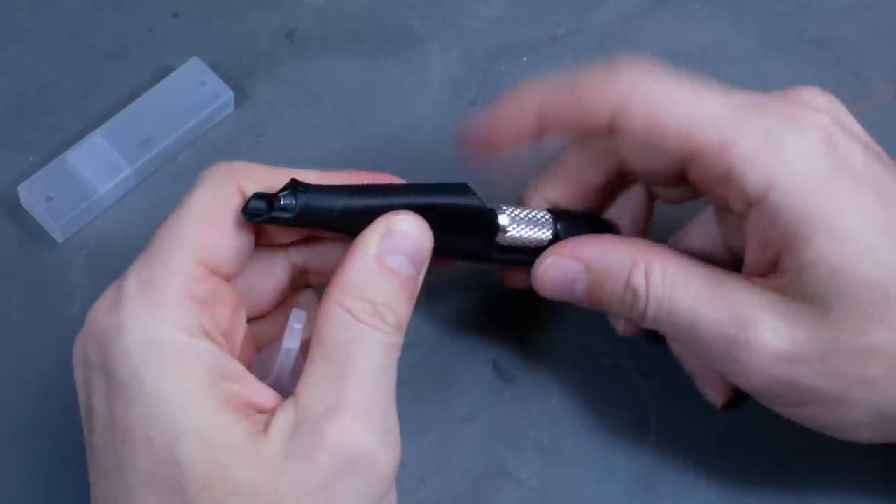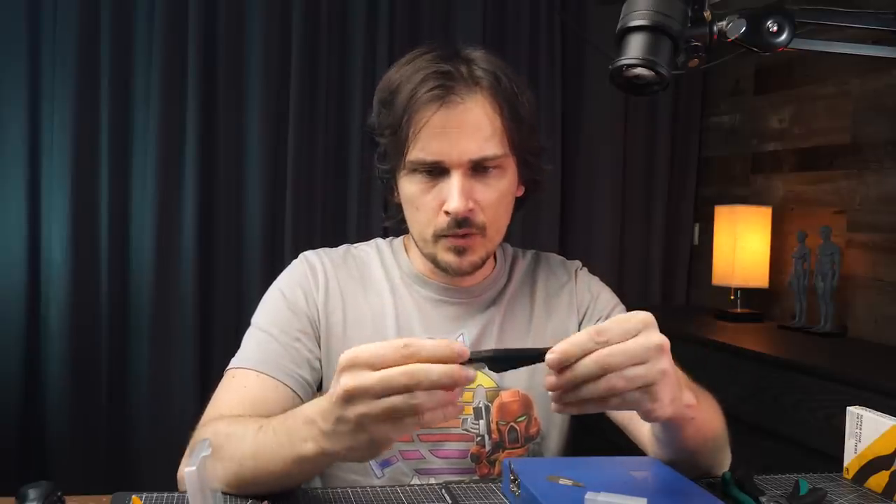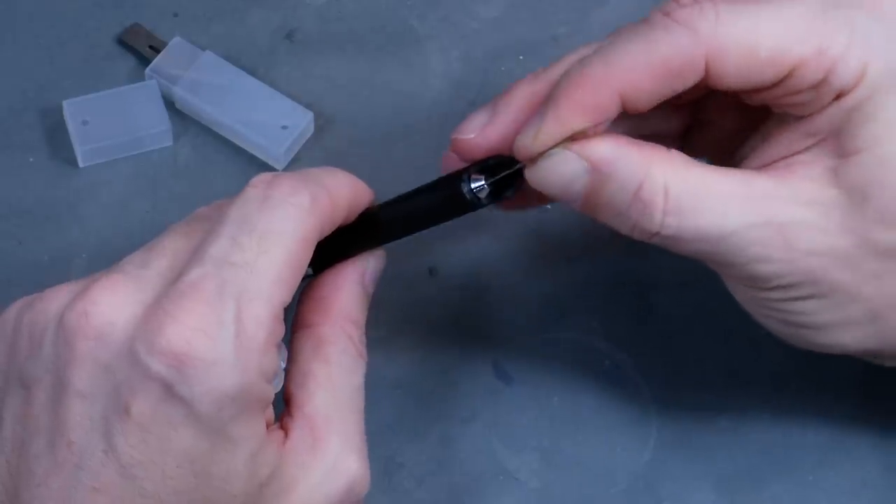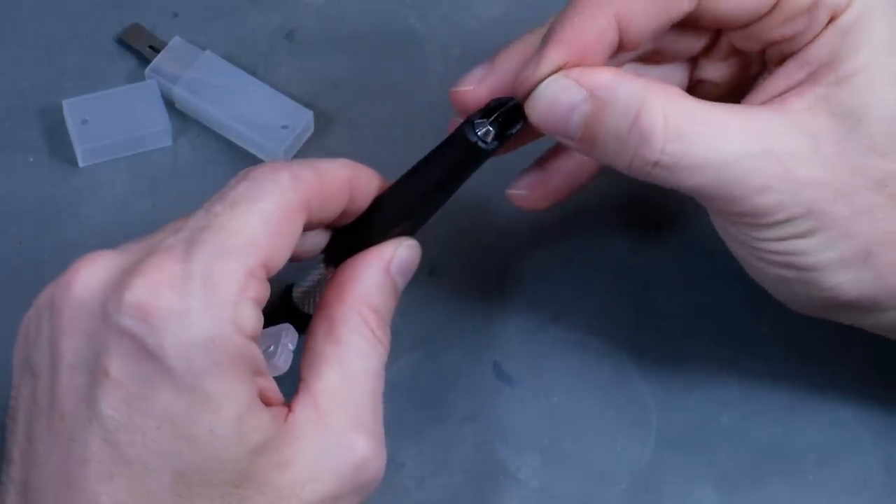Next up is the new knife. It holds standard scalpel blades kept in place by a vice mechanism controlled by the rotating handle. It also has a notch over the blade, which technically appears like a good idea on first sight because you can place your finger on it more comfortably and apply more force — even though I'm not sure I'd recommend applying more force with a blade. It also has a plastic casing for the ergonomic shape, which I think is kind of overkill. It still feels cheap and even a tiny bit flimsy because of it. I just prefer metal handles.